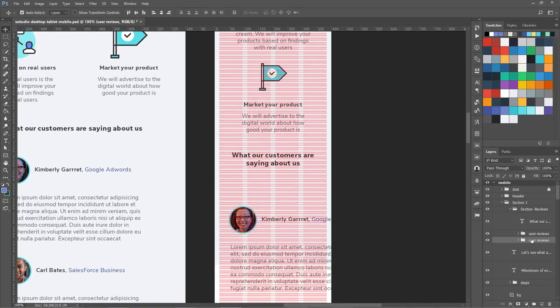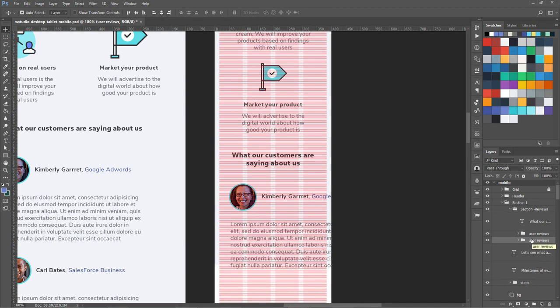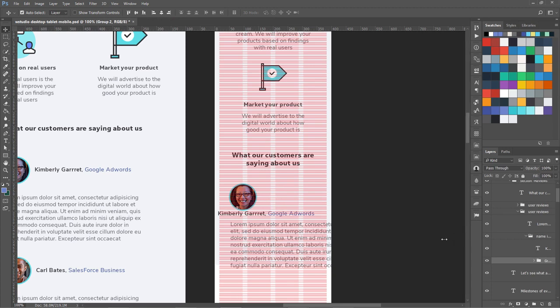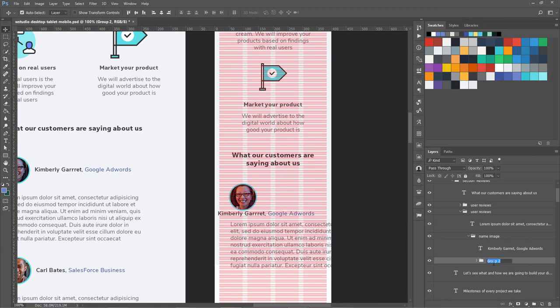Okay, so also what we are going to do is we are going to stack the user reviews, and we are going to stack the name at the bottom. Okay, so something like this. So what I'm going to do is I'm going to group the image. Okay, so let's group the image. Let me show you. Let's widen this area. Okay, so it is image group, which is our avatar over here, and I'm going to align it in the middle with this. Okay, also we are going to align it with this.